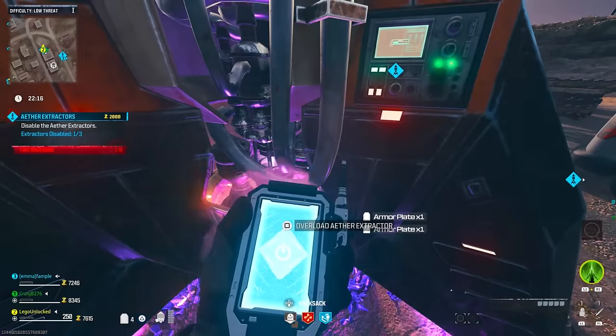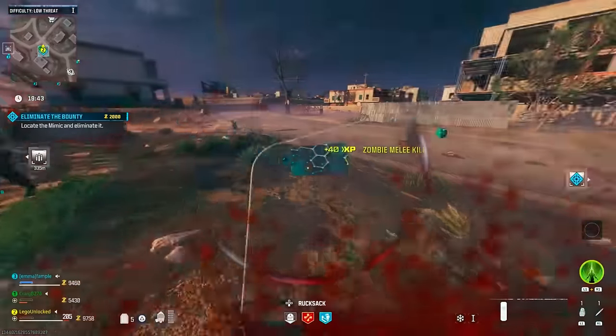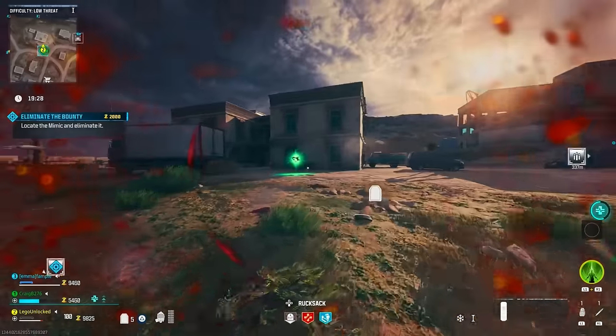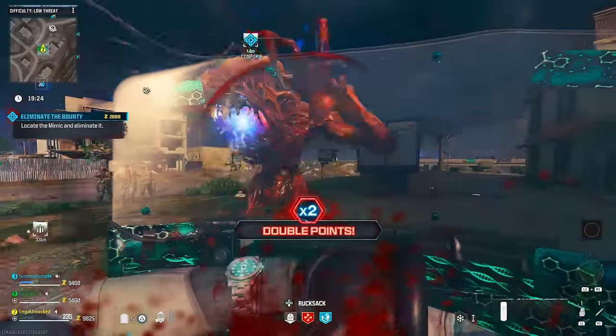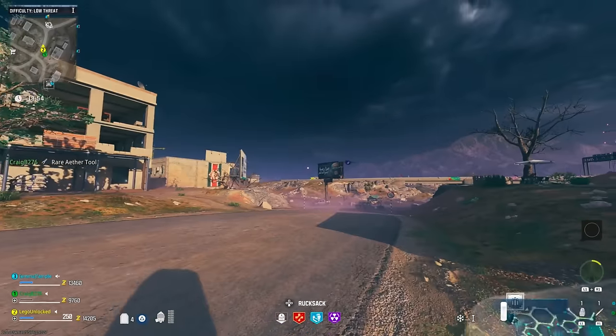All right, there's one down. Overload. And that's the third one. All right, Craig, I'm coming to help. Where did everyone go? Backed up to get health regen. Oh, get the double points, get the double points. We gotta kill with the double points. Get him, get him, get him. Oh no. PhD, dude, I'm getting perks from all of these. Oh, we've got enough for tier 2 pack. Oh, we do. I know what we're getting next.